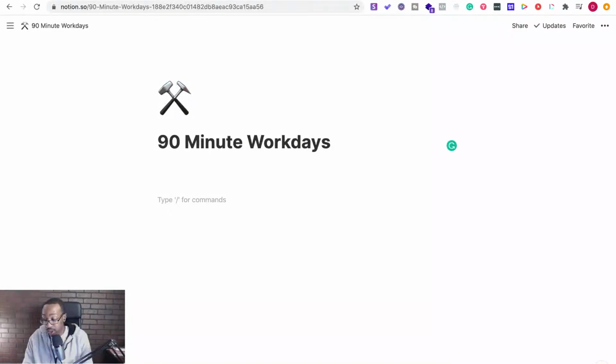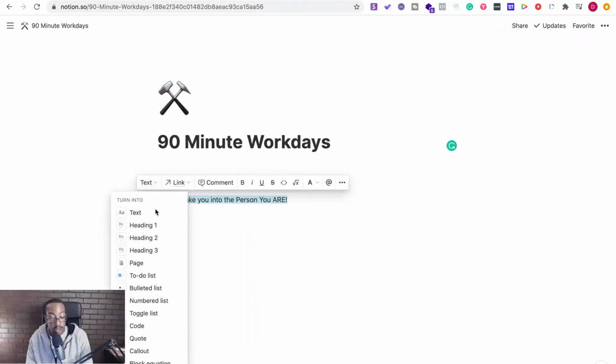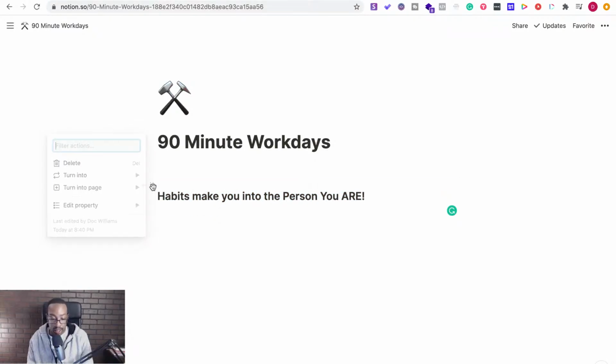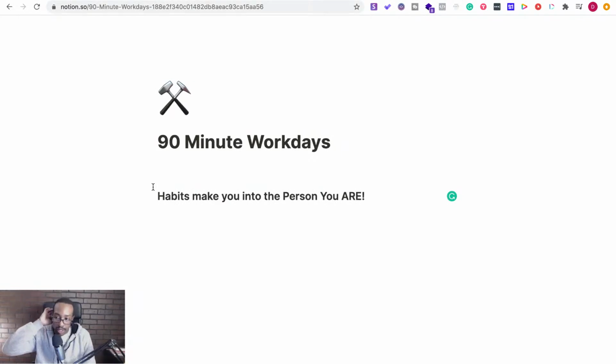So first of all, I have this quote at the top of it, and I write this on the top of every workbook I have, because I think it's really important. The quote is, habits make you into the person you are. I used to be really scattered. At one time, I was not very stable, and I wasn't doing the right things. I used to work four different jobs at the same time.